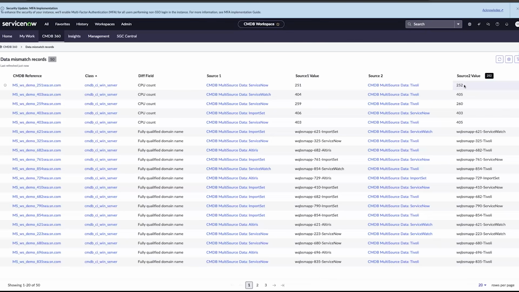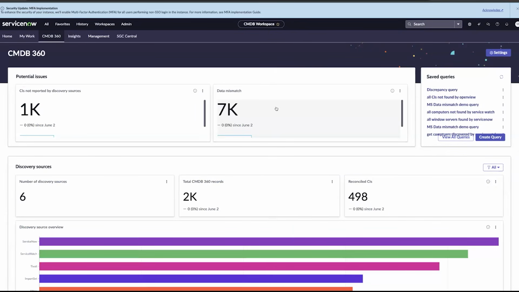Again, this is demo data, but in your case, you might want to configure what attributes you want to look at for the data mismatch, but you get an idea, right? You can configure what attributes you want to look at, and then it will automatically calculate the data mismatch. Here you can see fully qualified domain name and a few others. So this gives a glimpse of how your data sources are doing, right? And this can be configured. I'll talk a little bit more about configuration.